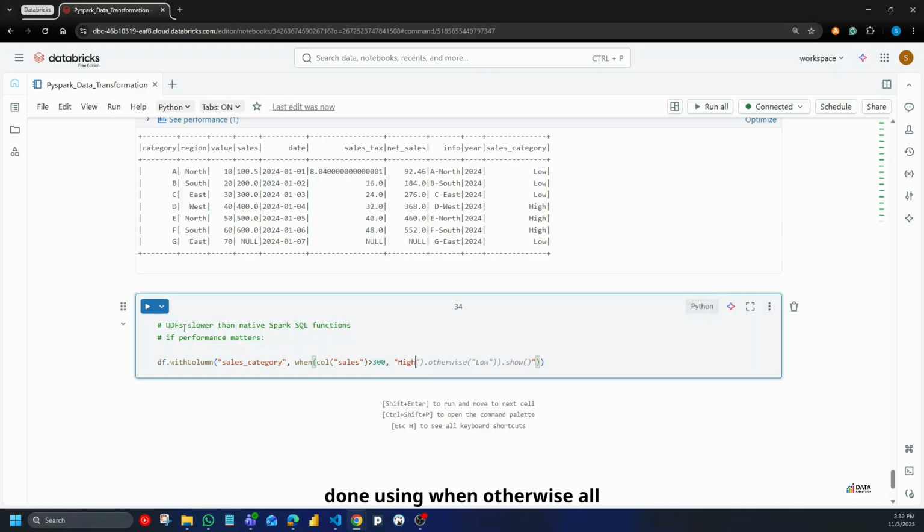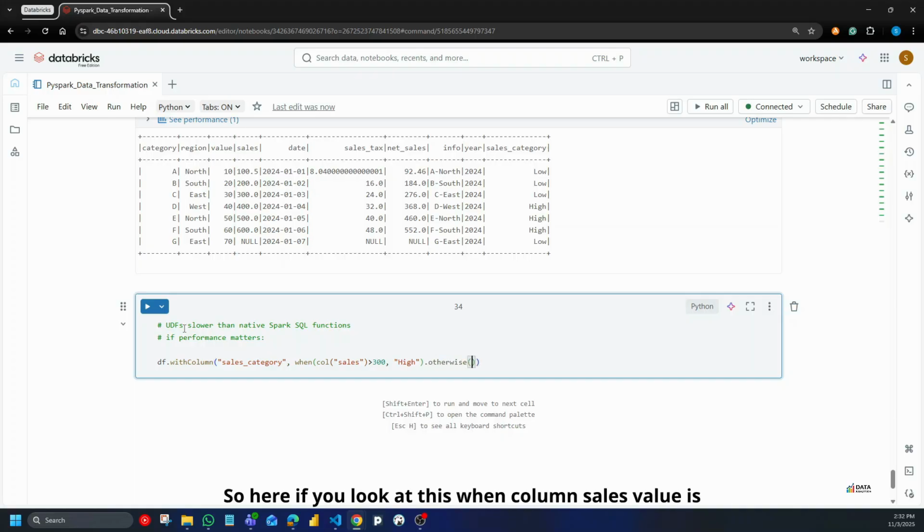So it can be done using when, otherwise, all those different functions which help us specify different conditions. In the above case, that can be used.